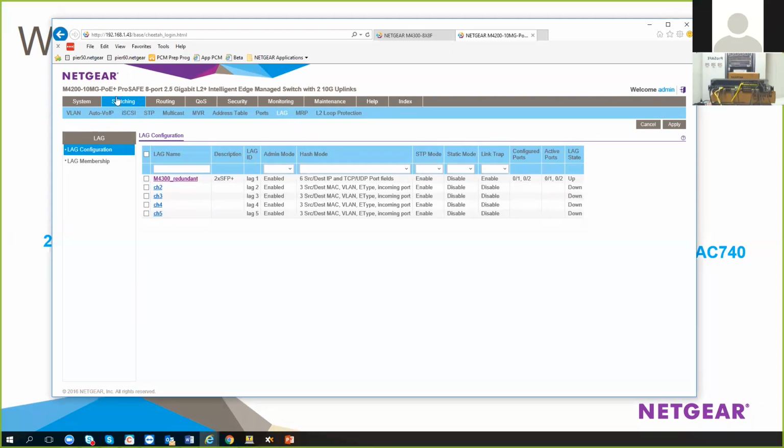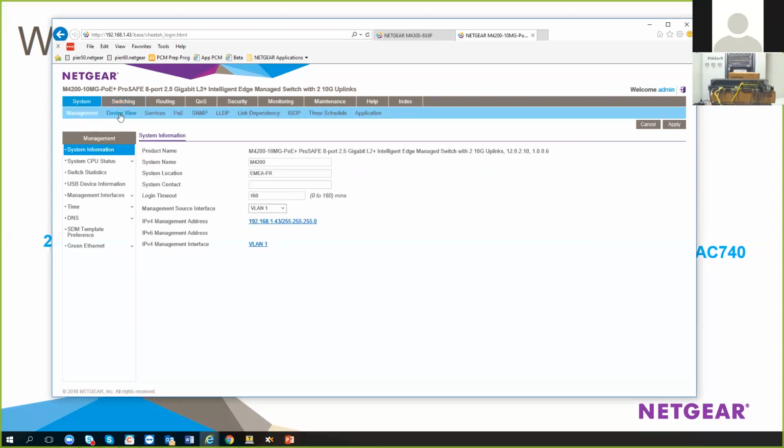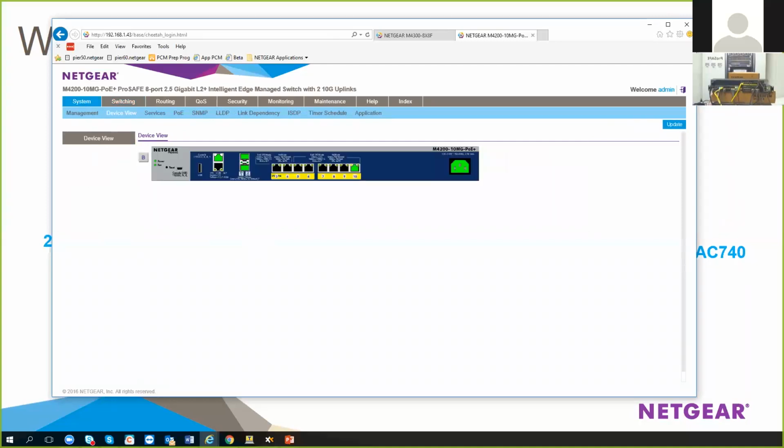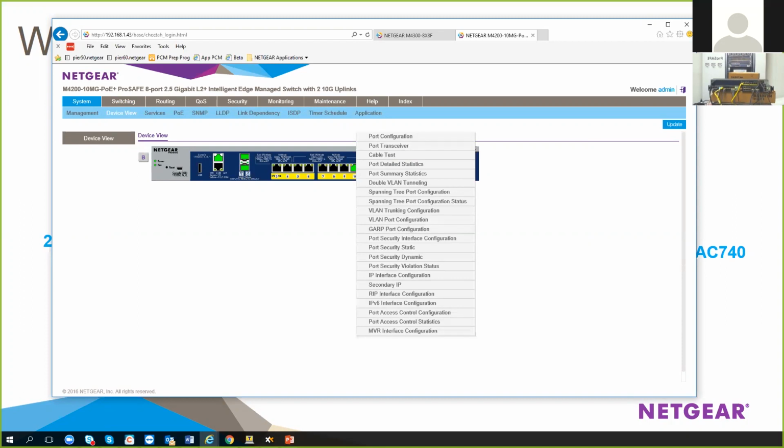And on the system device view, I actually can attest that I do have a loop, because this lag is up and running and this port is still green. So let's have a look. My suspicion is, because I did not lose access, that one of these 2 is actually down by spanning tree.